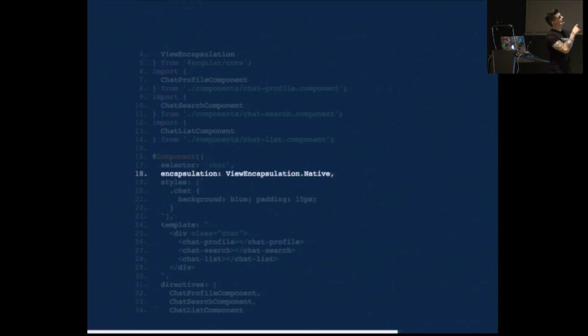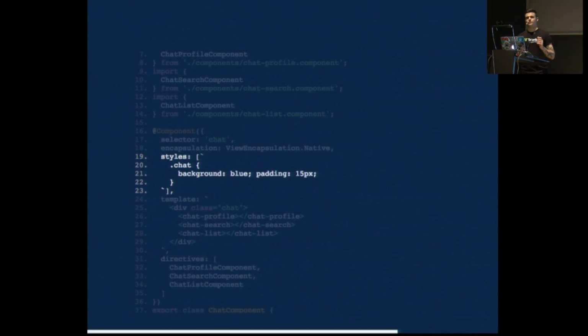If you set the encapsulation to native, using ViewEncapsulation.native, which you can see on line 4 right at the top, we just import that from Angular Core and tell it to use .native. That will turn it into a proper web component when it's rendered. We won't whiz through that today, but it has an interesting impact on how all the styles are rendered. You can leave them globally exposed, or you can make them web components, or you can use an emulated version where Angular rewrites your styles with a unique key to pretend that they're web components.